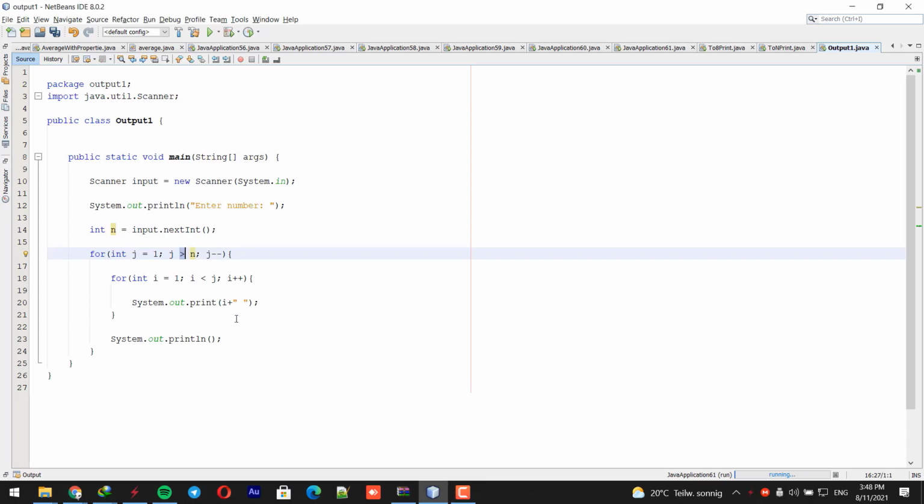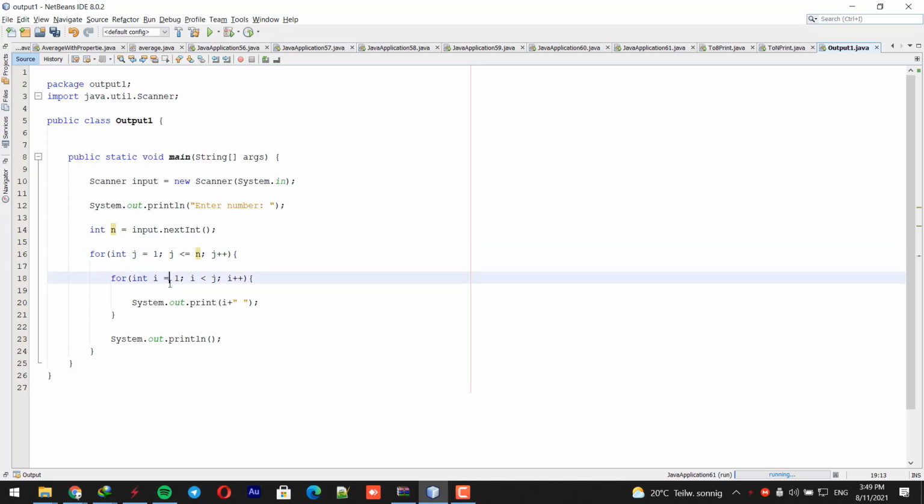Then I'm going to add one value to this j, and in the end it will stop executing this for loop.